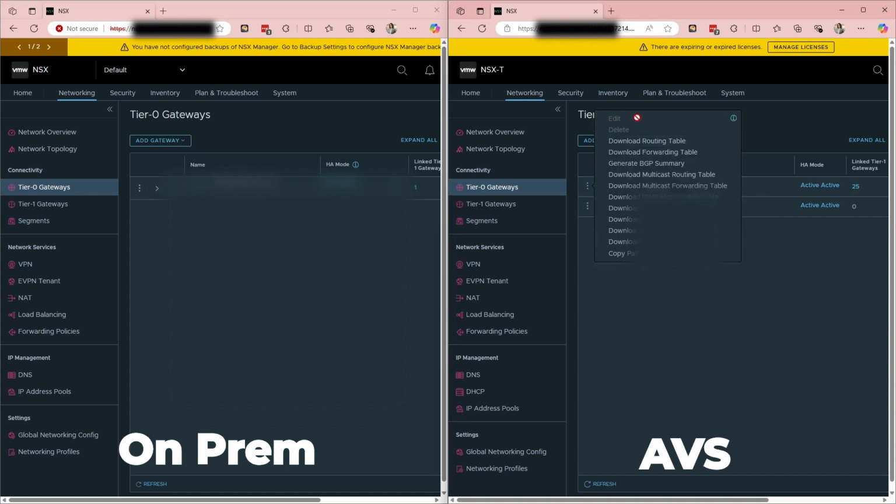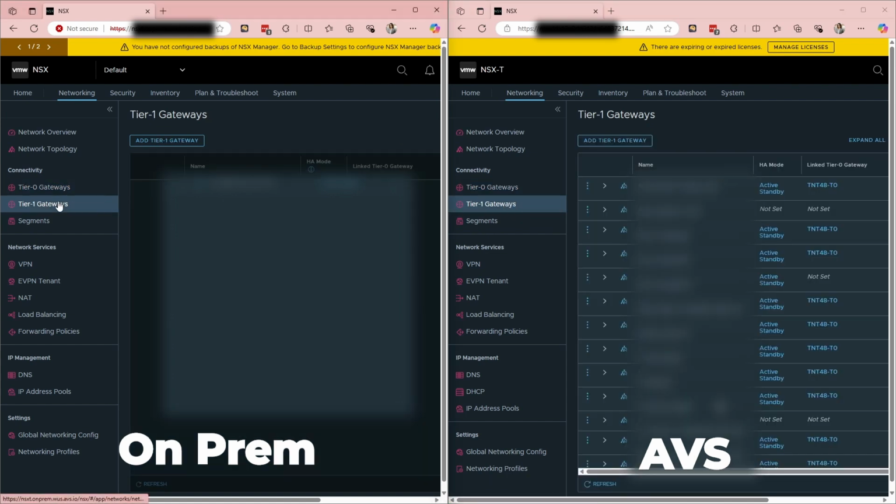So you'll notice that edit is grayed out. I can't click on it. That's intentional. AVS is a managed service. So this is one of those services that Microsoft is going to manage for you. So you do not have the ability to do anything with your T0 in AVS. And that's fine. It will be managed by Microsoft.